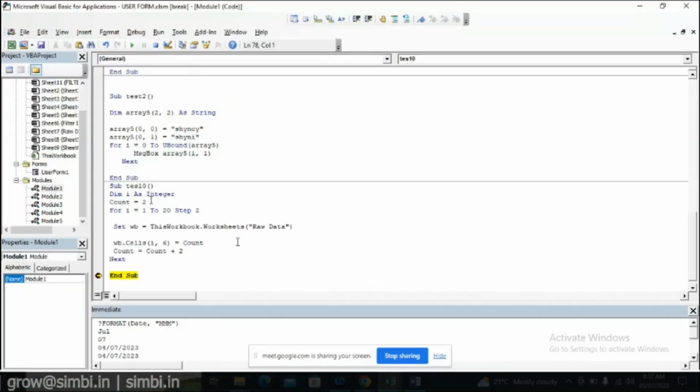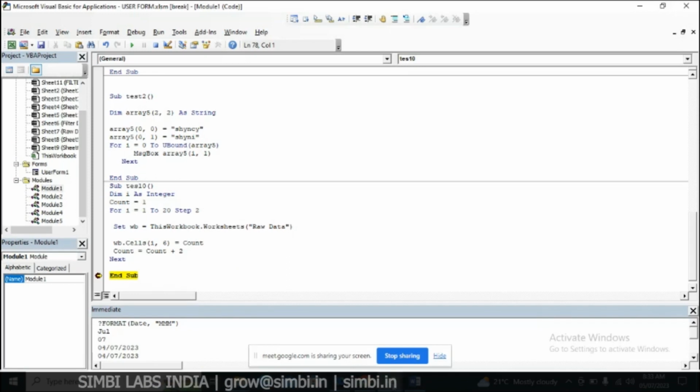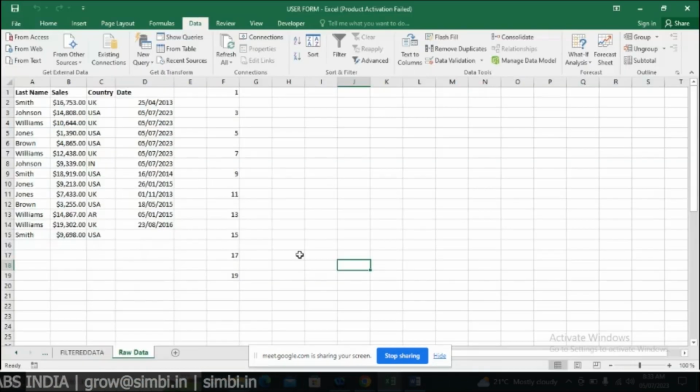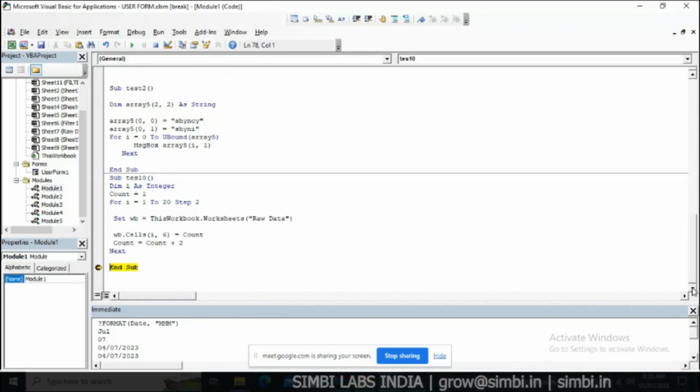Here, if you want it as odd numbers, just count is equal to 1 we can write, and execute. No, I have not deleted the old. See, 1, 3, 5. Like that only. Logic is our own.